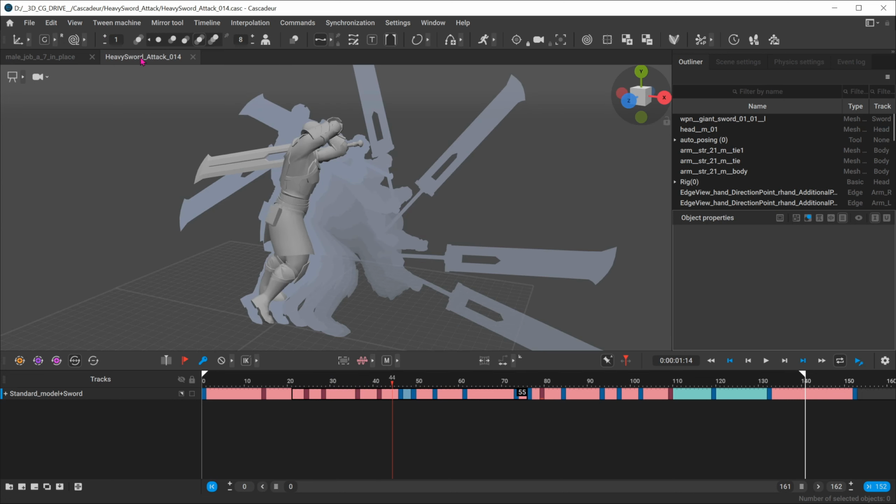The one thing that you're not going to find that I hope they bring to this at some point is the ability to ghost before and after the current frame, but at certain intervals. So it'd be nice to see like every third frame or every fifth frame, but that's not really an option right now if you're used to that choice.